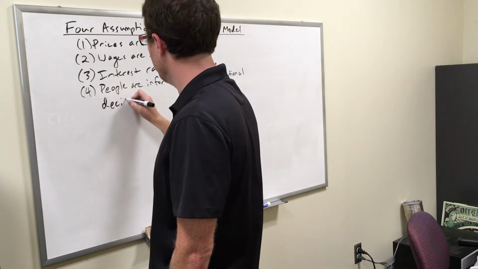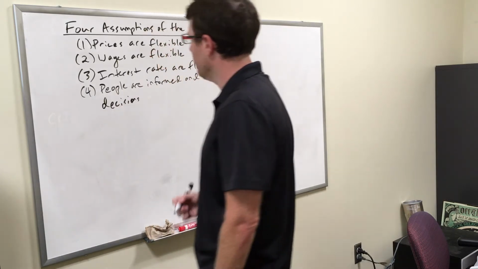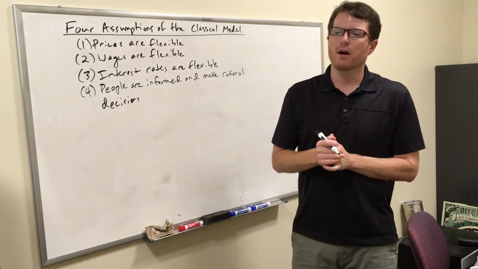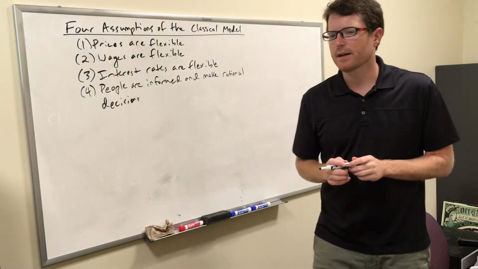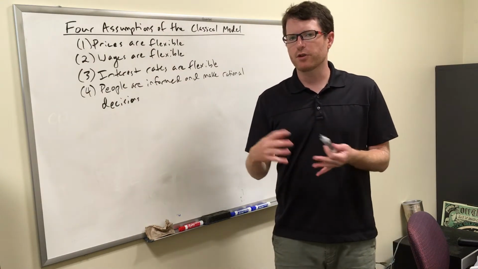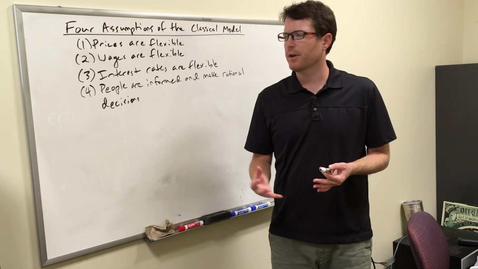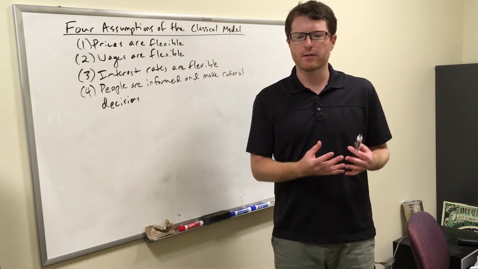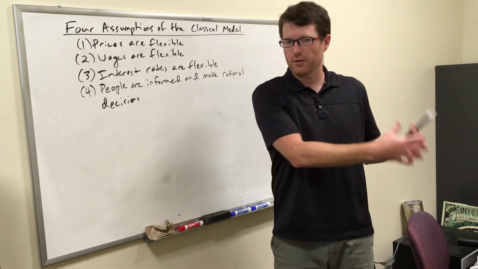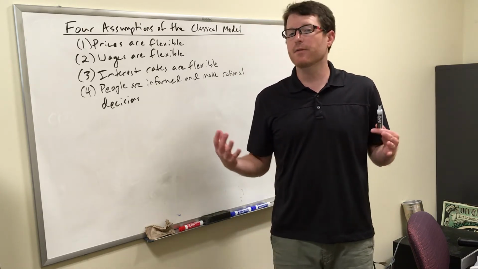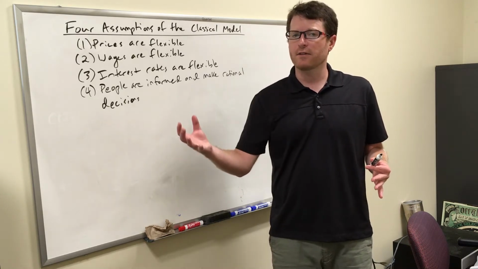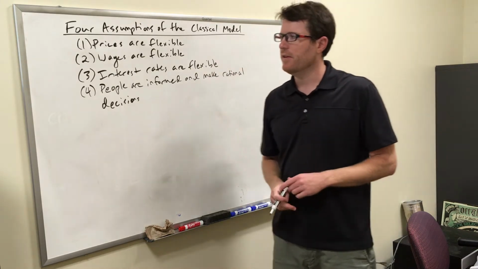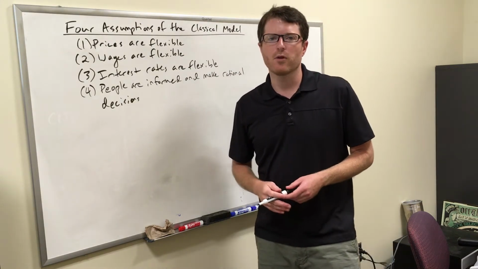So what we're going to do now is go through each of these and start talking about why these are important. To really understand them well, we need to understand them before we show the graphs and the models for classical economics, because these are so important in understanding why classical economics is the way it is, and why people believe certain things in classical economics. And they're probably even more important in understanding why Keynes in chapter 10 disagreed with classical economics. He basically didn't believe that these assumptions would hold up in the real world.